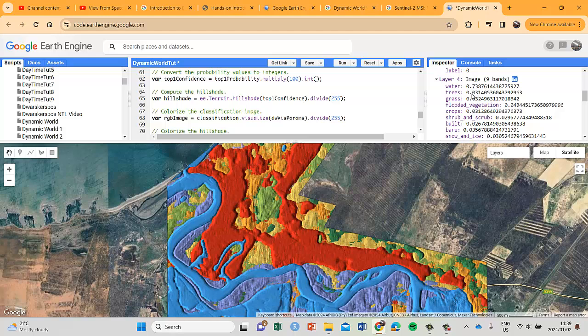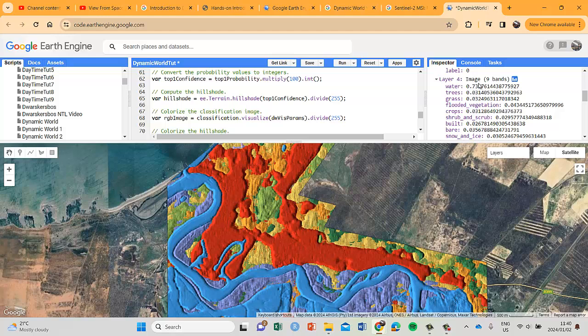Trees, 0.03. Grass, 0.03. Flooded vegetation, 0.04. You can see all of the rest, the bare soil, built up, shrubs, are all basically 0.03 or 3%. But the dominant one is water. So that's the probability distribution for that specific location.